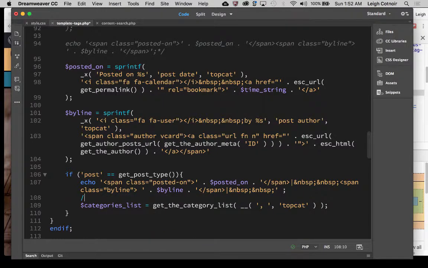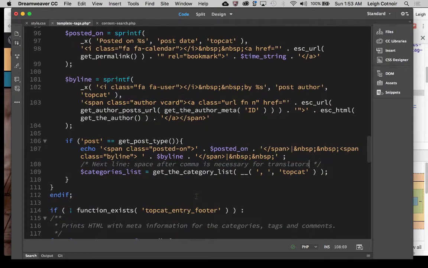And again, the space is going to be really important for the translators, and in fact, I can come up here and put a comment really quickly that says next line, space after comma is necessary for translators. Okay, that's something that's kind of useful to know.